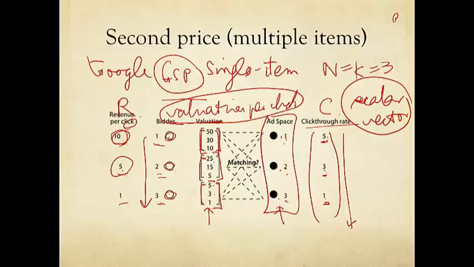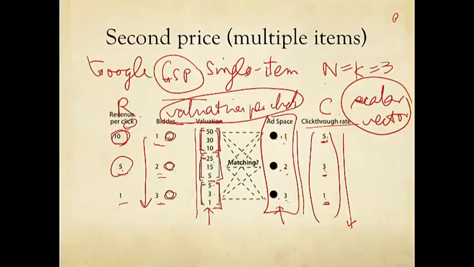Now we have something called a bipartite graph. We'll come back to this in a minute. We have on the left hand side these 3 bidders, on the right hand side these ad spaces, and our job is to match these white dots with the black dots. By matching, we mean that each one of these white dots would be matched to one and exactly one of these black dots. Since n equals k, we'll see basically a perfect match. One white dot matching to one black dot, and all white and all black dots will be matched.